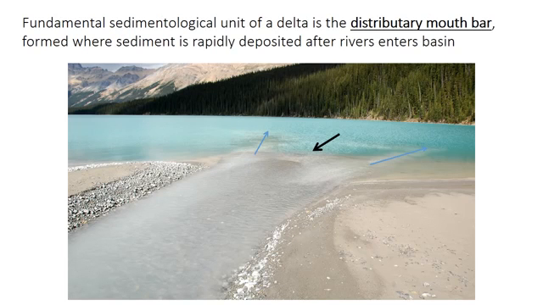So the main depositional element in the delta plain is something called the distributary mouth bar. As the name suggests, it's a bar that forms at the mouth of the distributary channel. The physics of these distributary mouth bar formations depends on the density contrast of the water, frictional interactions, fluvial discharge. There's actually different types of distributary mouth bar. We're not going to deal with that in this class, but just keep in mind that they do exist. But really the key feature of any distributary mouth bar is the rapid deposition of large amounts of sediment.